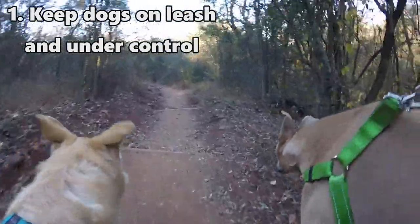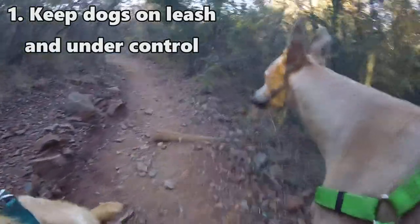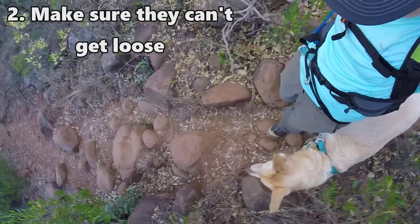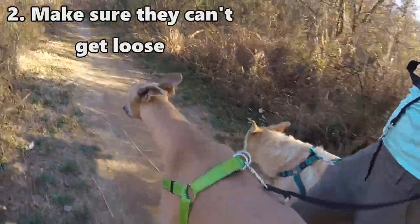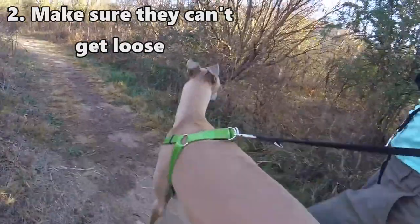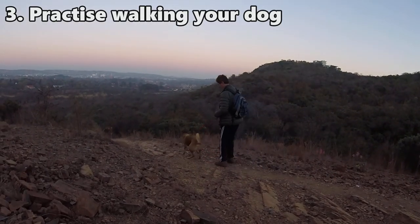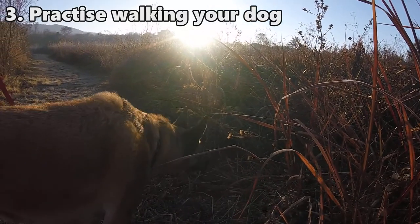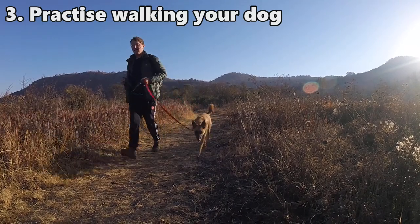The number one thing for me is to keep your dog on a leash and under control. I try to keep my dogs fairly close to me, and because I'm a fairly small person and my arms are kind of pathetically weak, I tie my dogs to my waist. It gives me a little bit of peace of mind — even if they pull me over, they still have to drag my 55 kilograms of dead weight behind them. It's also fairly important to get used to your dog's behavior and teach them to walk reasonably well on a leash.